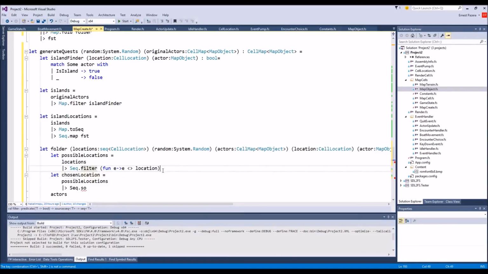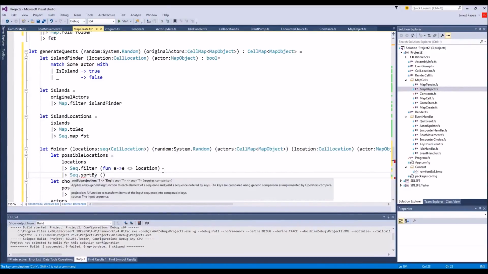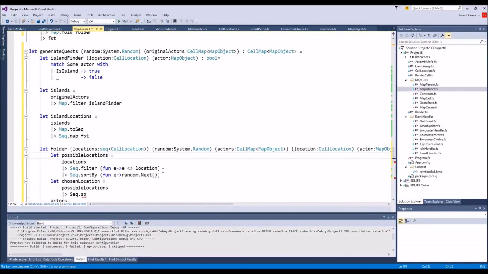Actually, I suppose we can do the sort by here. Sequence sort by on e, random dot next. So we can do the chosen location. So chosen location.